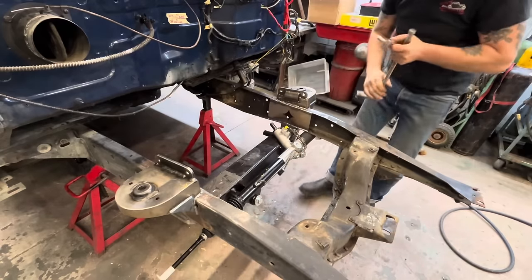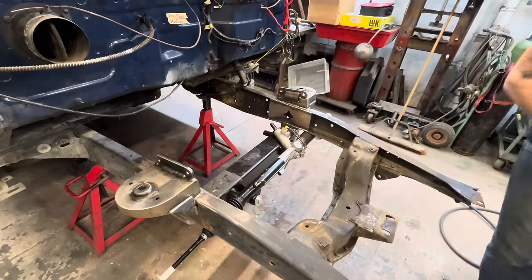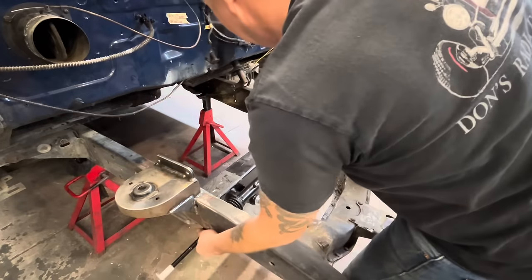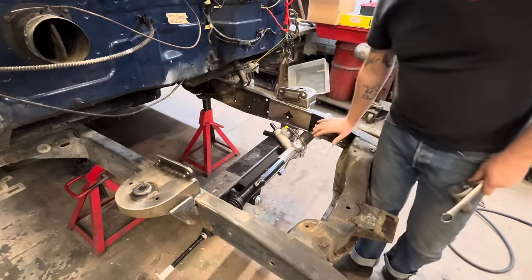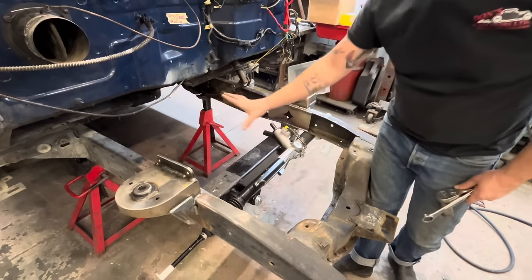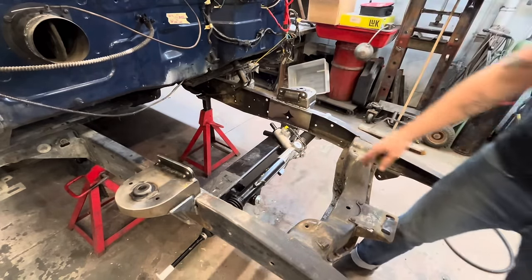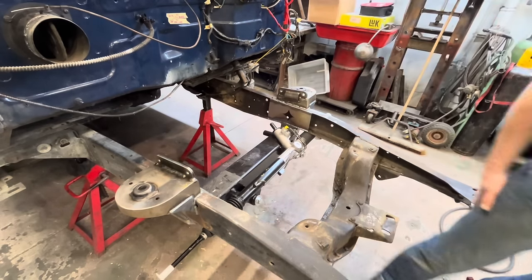This is all going to have to come apart again because we've got to paint all this stuff, but I want to build motor mounts before we paint anything, because we're going to have to be welding motor mounts in. But you don't want to build your motor mounts until you have all this stuff in, to make sure that you've got your wrench in at the right height and that it's not going to interfere. Oh man, we're going to have a nice straight shot to our steering.